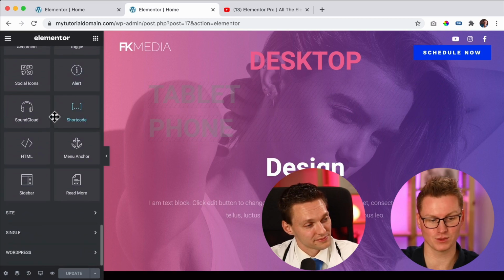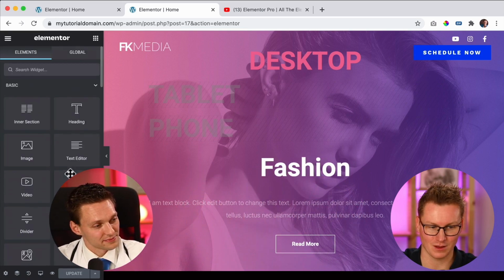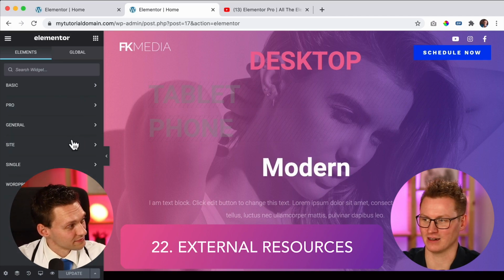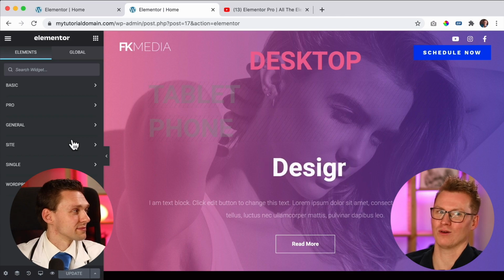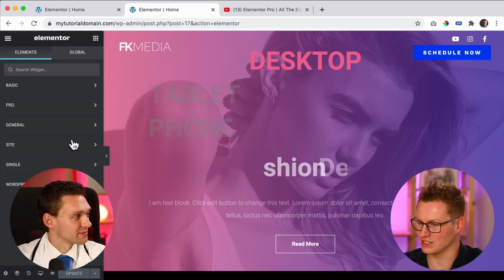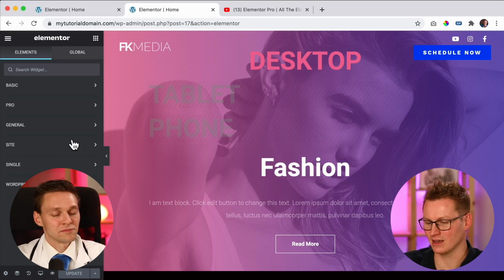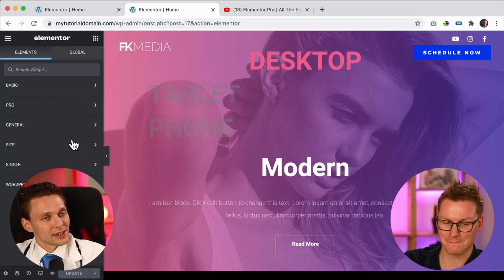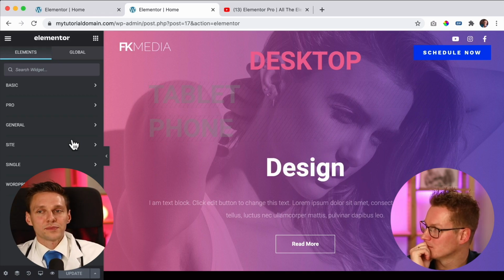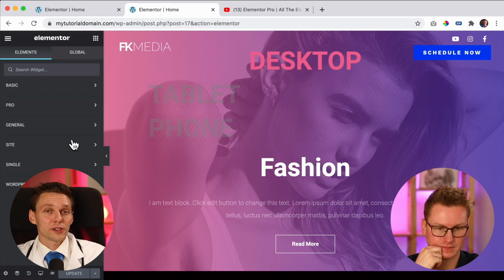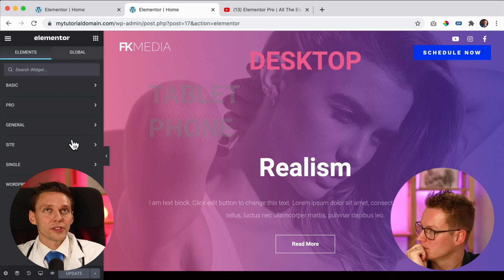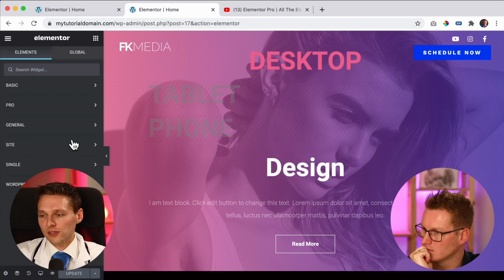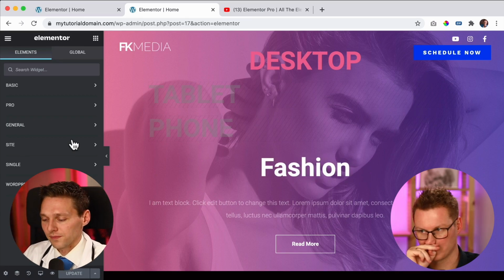Okay. But since we're talking about this, what about external plugins that would make Divi even better? Are there a few plugins you would say, wow, if you have the money, you're an agency, you want to give the best to your client, this is a must-have plugin for Divi users? Well, I don't use a lot of plugins. I mainly code them in myself or copy-paste snippets. But if there's one plugin I could really advise you to have, it is this one. I can show you a demonstration of how it looks.